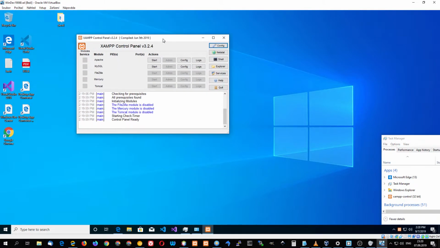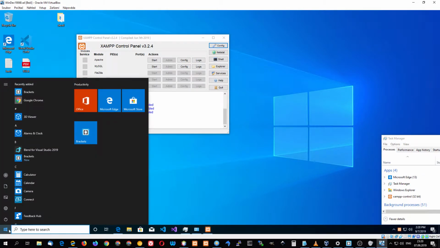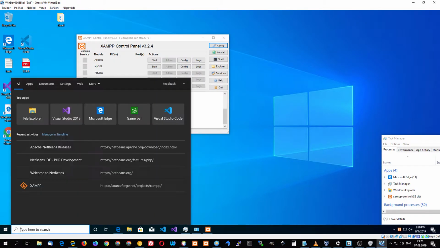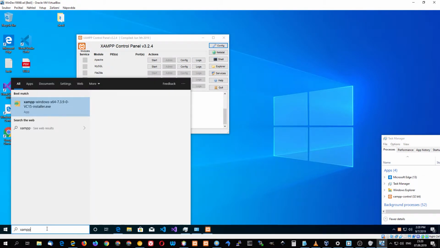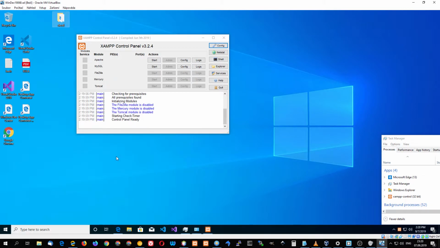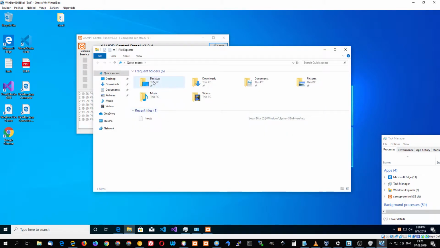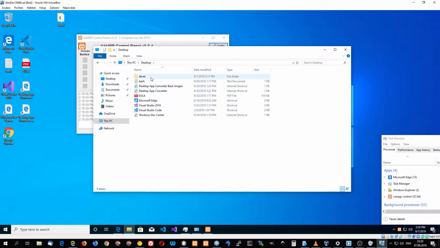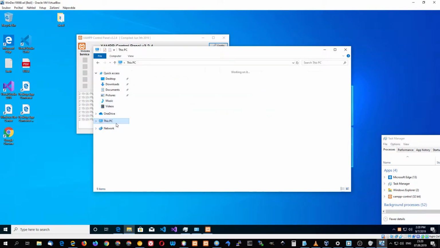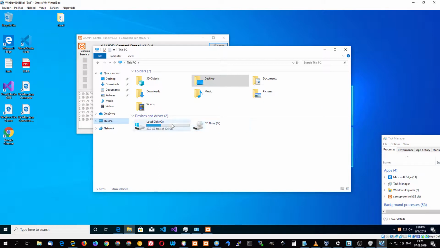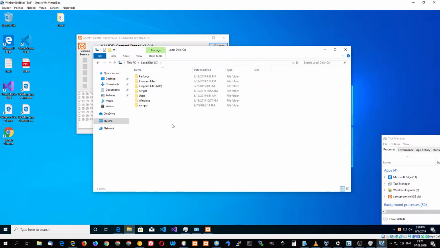So it has a control panel. I would assume at this point it's here, not desktop, please, PC, drive C, and I install it here in exam.